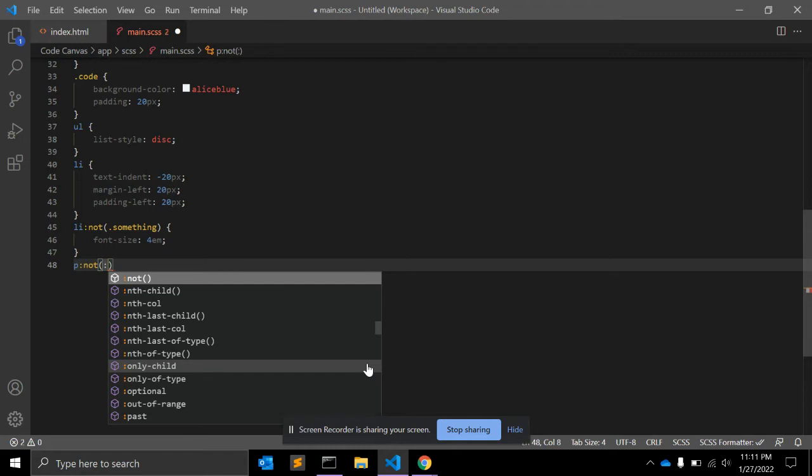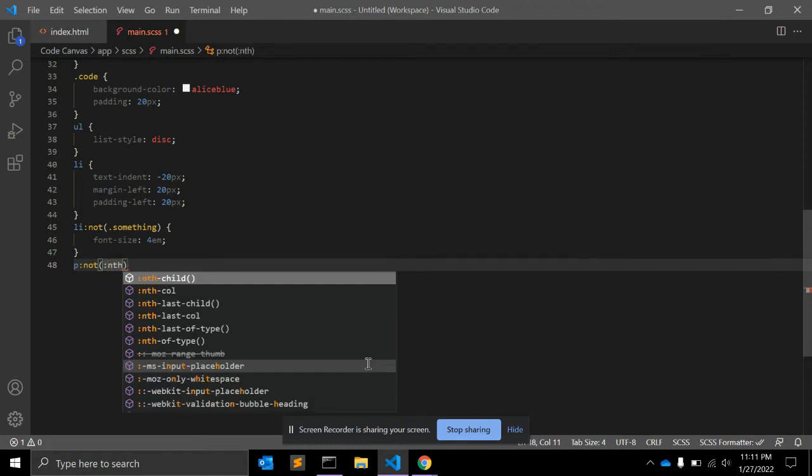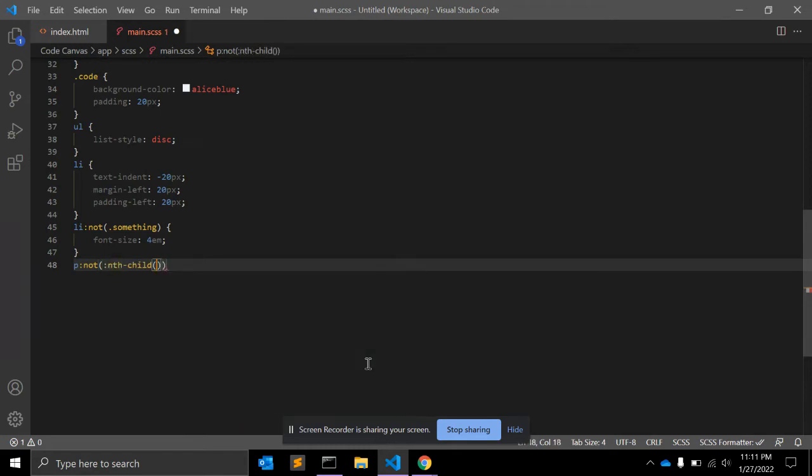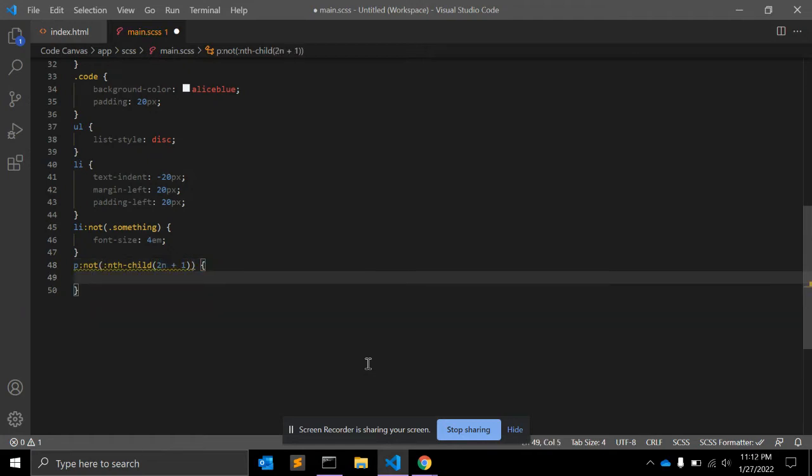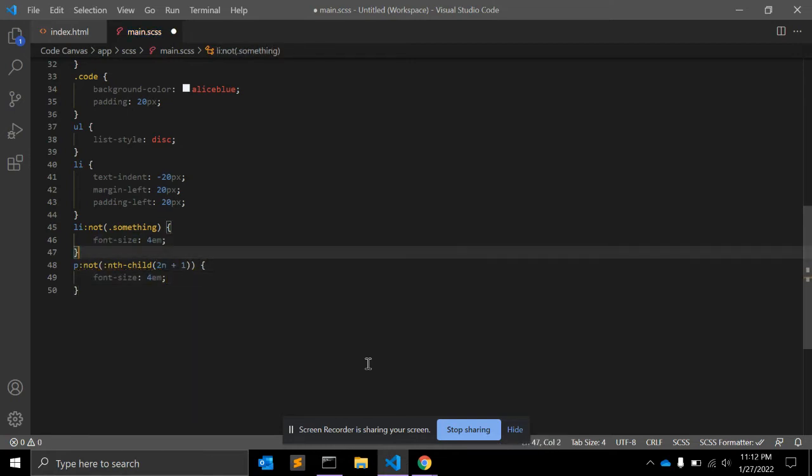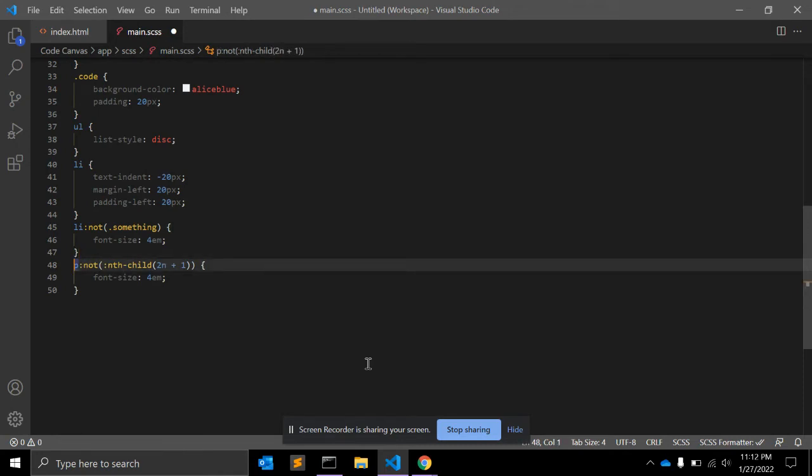It is not nth child, okay, and here you can add 2n plus 1, right, and the same CSS you can write down here. This is the same. We will select all the paragraphs which we want to select, and we want to just ignore the given class. So this is also the same.